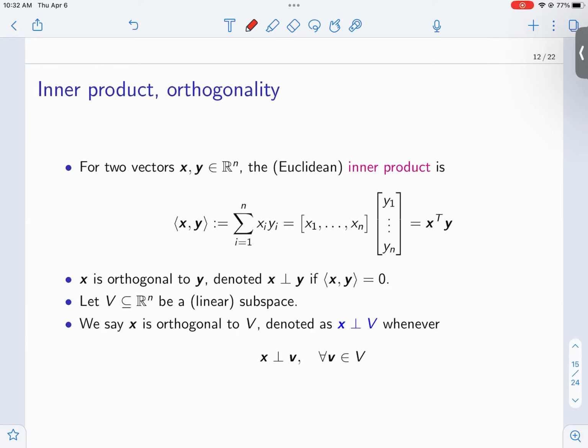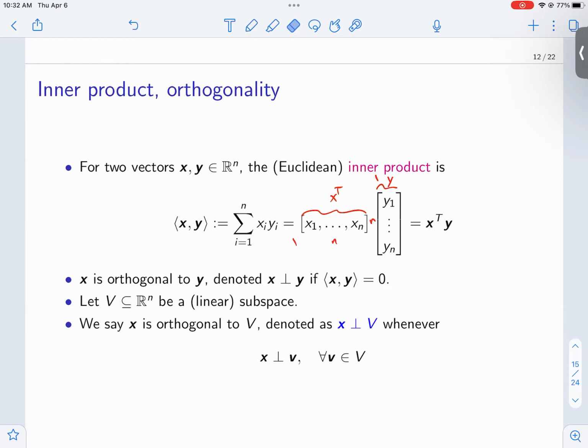Or if you view the vectors as column vectors, this would be X transpose, this would be Y. It can be written as the matrix multiplication X transpose times Y. So it's 1 by n times n by 1, so the dimensions work out, and the inner dimension collapses, so you get X transpose Y. I'm going to use this notation often. This has more meaning than this; this is by definition, while this just reduces the idea to matrix multiplication.